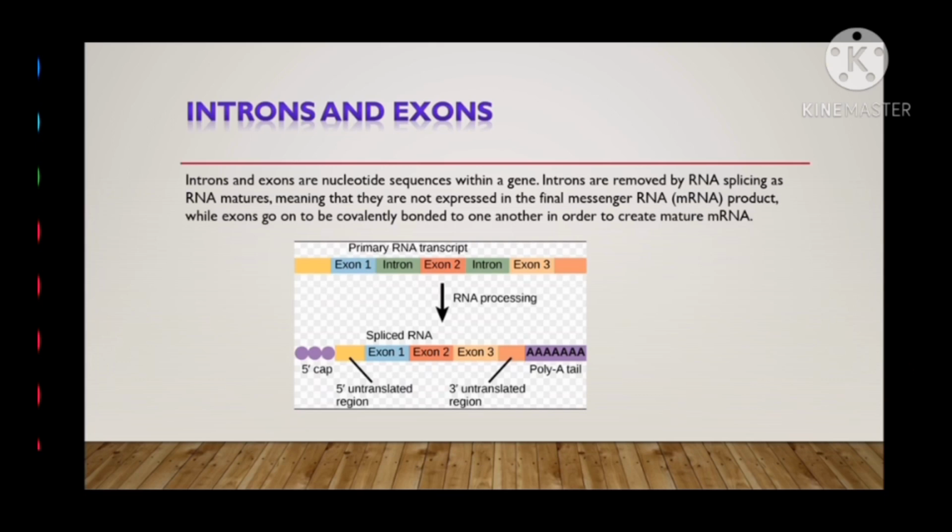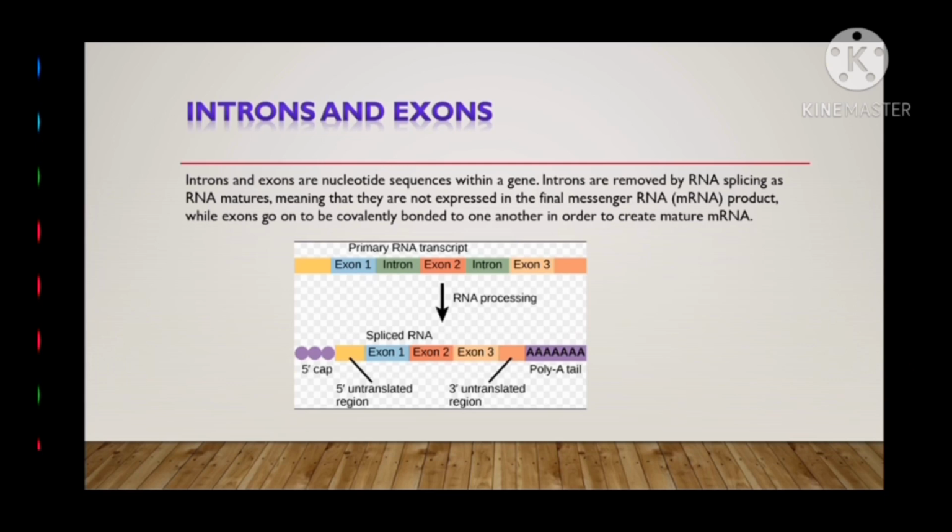Exons are those portions which code for protein actually. So they help in the process of protein synthesis. It is present in the mature RNA, that is the RNA which is being used for protein synthesis, right? So here you see that RNA is being formed and it consists of both exon and intron. Exons are the coding sequences which code for protein, and introns do not code for any kind of protein, right?